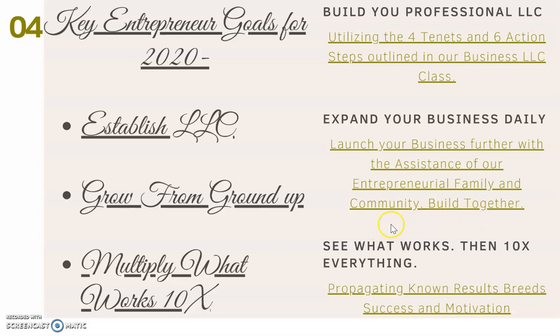And then when we finally start getting results and we start formulating our tax plans for next year, we're going to see how our businesses are actually making money, and we're going to go over how to make more of that, checking out our resources and seeing how we managed with what products or services we are doing. We're going to go over how to continuously propagate that even higher. So we're not talking about just some class of learning how to propagate your business and do your LLC right now.